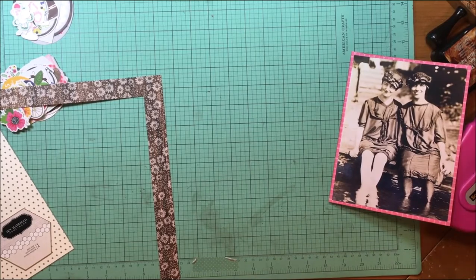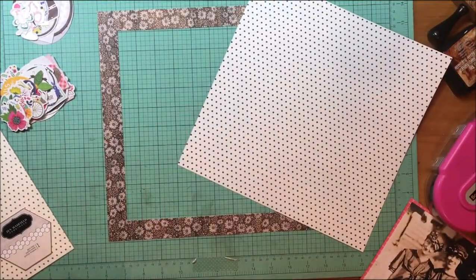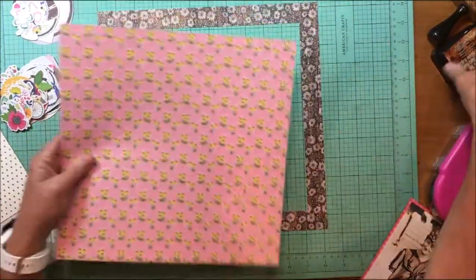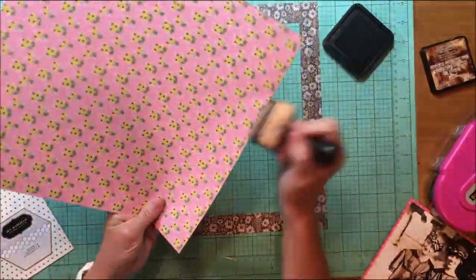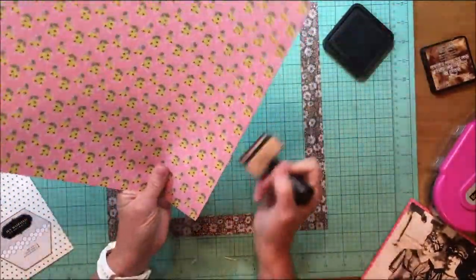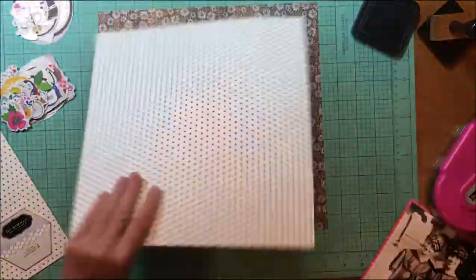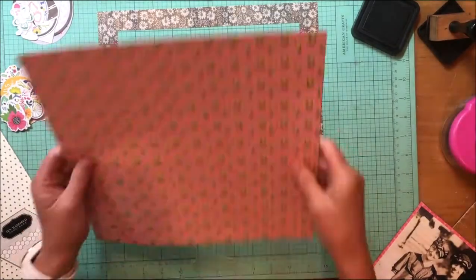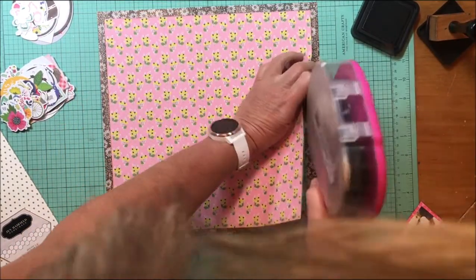And then what I'm doing here is I'm cutting the pink daisy paper there. And that paper is called Sunflower. Actually, it's sunflowers, not daisies, although they're on kind of short stalks if they're sunflowers. But anyway, it's that pink sunflower paper. And I'm just going to put a whole sheet of that on here and see how that looks.